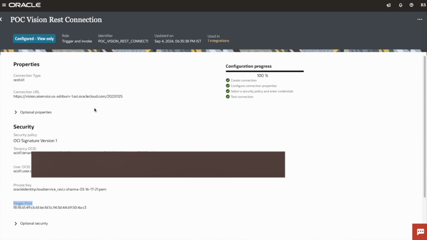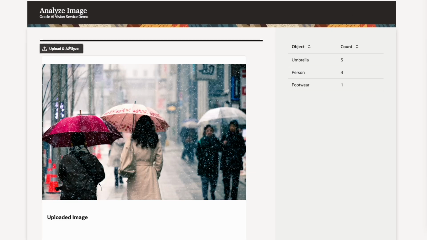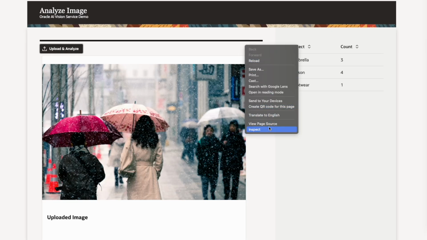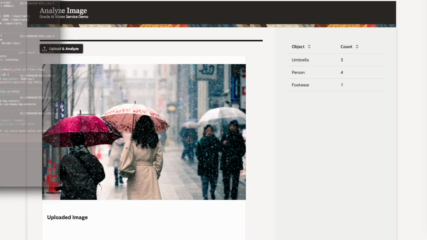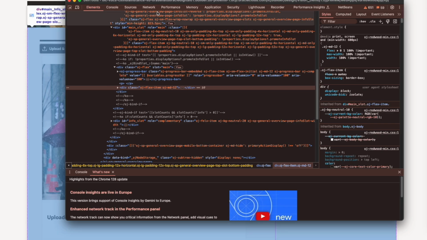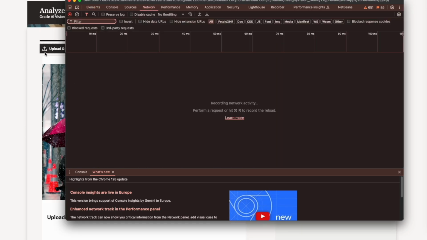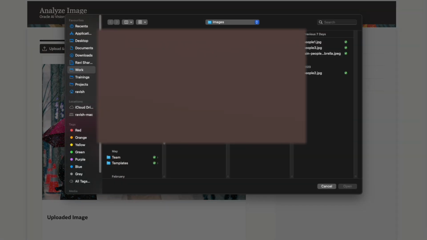So this connection I've created in the integration cloud, and the application which I've developed is a VBCS application. So whenever a user uploads an image, let me just quickly demonstrate that as well. I have opened my developer tools here, and let's say if I upload an image, what happens?